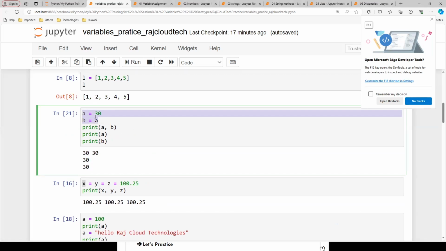You agree? Yes. But if I give this second sequence of instructions here, where I separately assign the value 10 to X and Y, we have two different memory locations assigned to them separately. And when I assign a different value to one of them, they have different values inside now, because they do not share the same memory location. You agree? Yes. So I understood how it works.